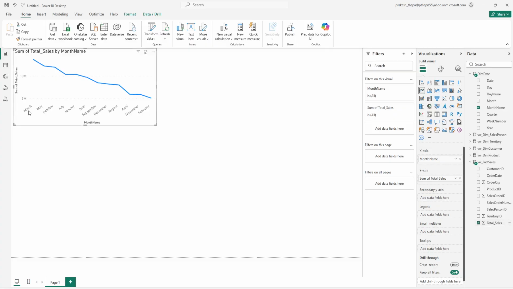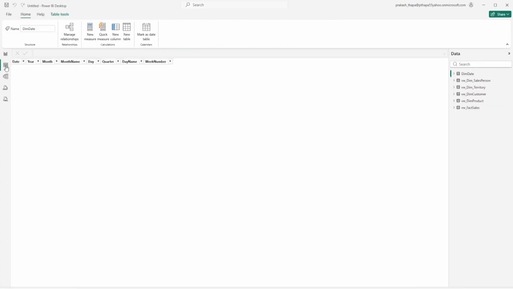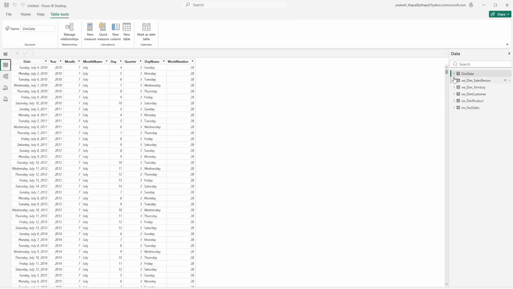And now, one thing to notice is these months are scattered all over the place. They are not in order, right? So how do you fix that? There's a trick. I go to the table view on the second one, and stay on this dim table, which is our calendar table. This being selected, the table view shows the data for that table.